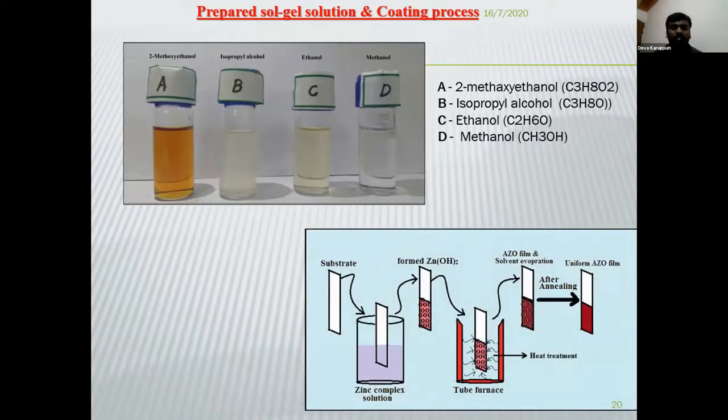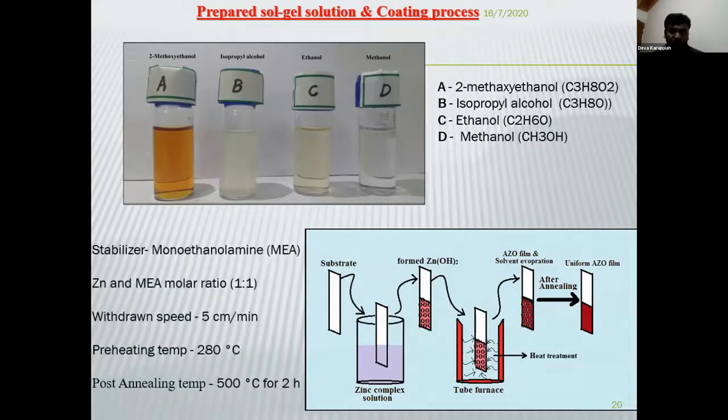This is the sol-gel dip coating method. For converting liquid into gel formation, we should use a stabilizing agent like monoethanolamine, triethanolamine, or diethanolamine. It can act as a stabilizer agent, used to convert liquid into gel with some applied temperature. Here I chose the same ratio for both MEA, monoethanolamine, and zinc. So these are the dip coating method.